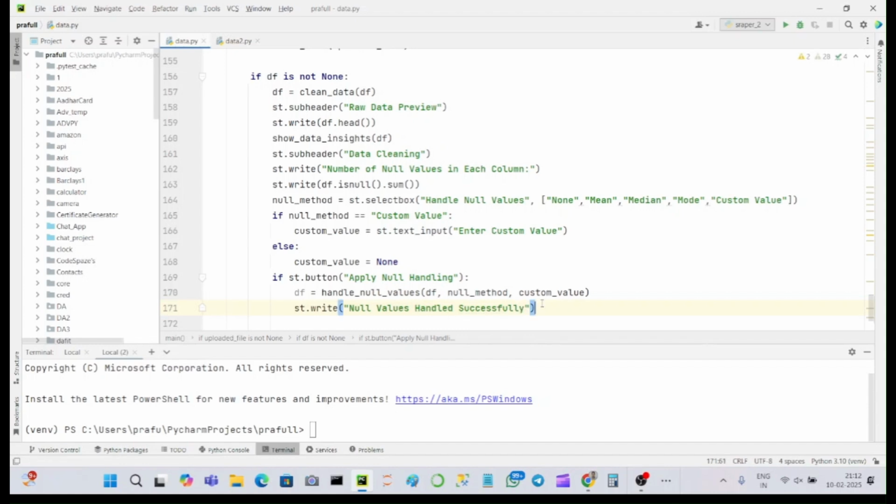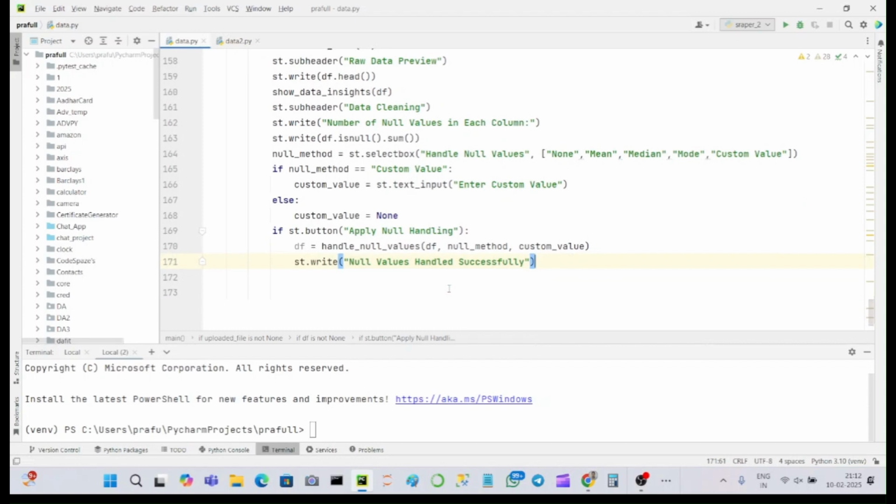Let me explain this first. This is used for data cleaning, which displays the number of null values in each column using df.isnull().sum. Then null value handling allows the user to select a method for handling null values, from mean, median, mode, or any custom value, which we get from the user using st.selectbox.